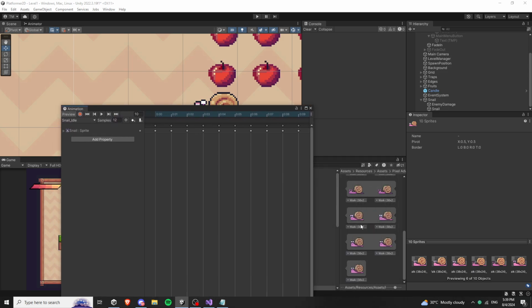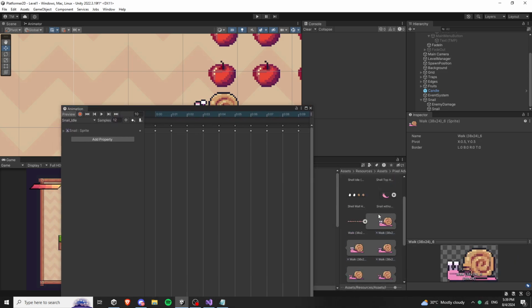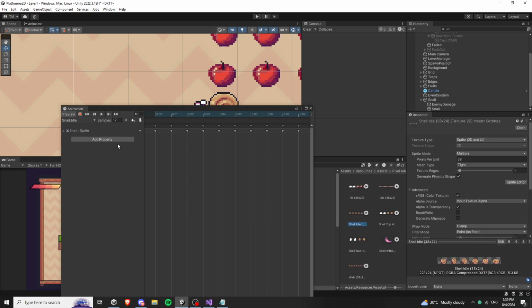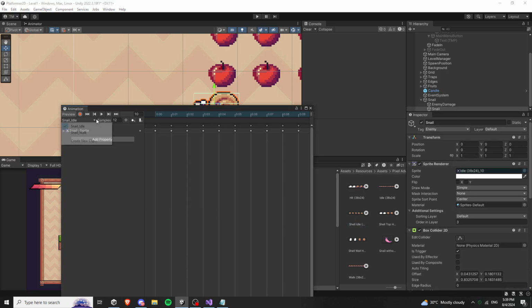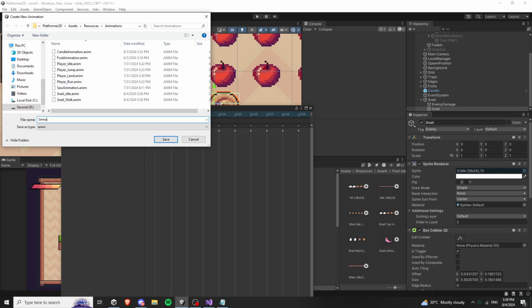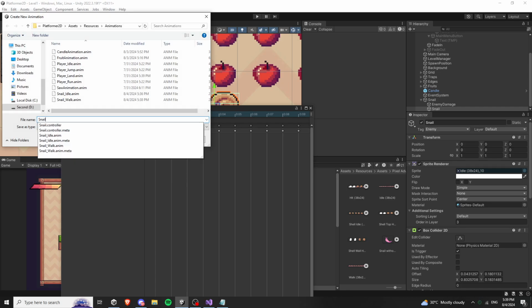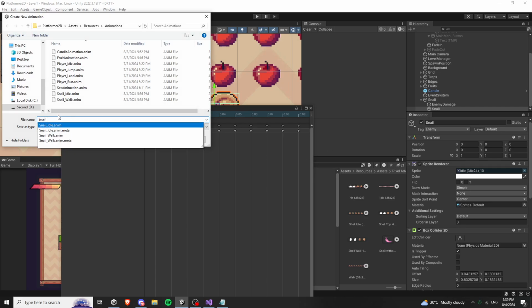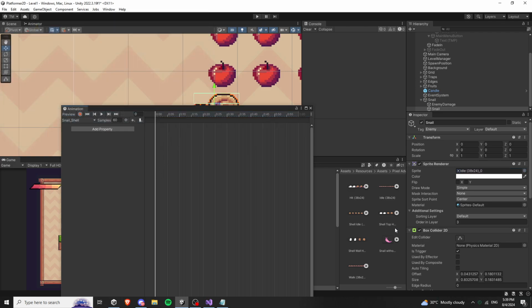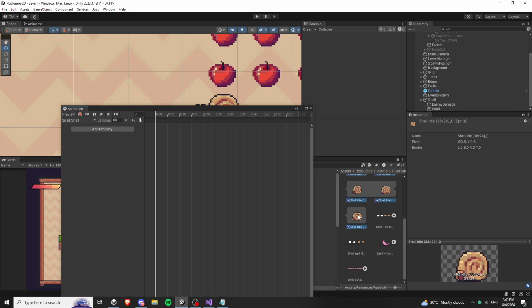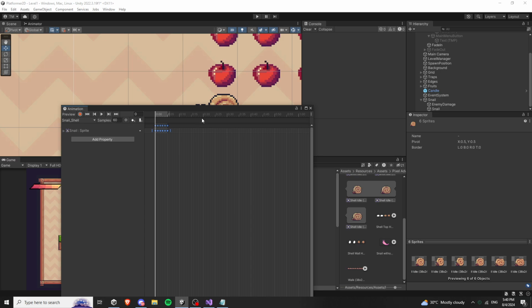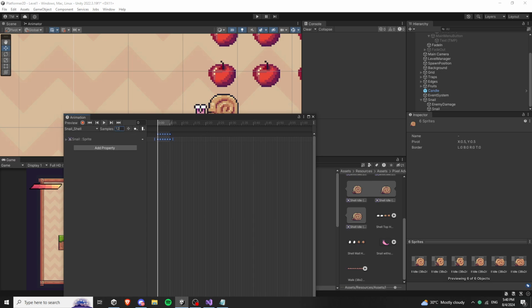Now we need... let's see. We need shell idle animation. Okay, so let's call this shell. Just shell. Okay. Make it slow as well.